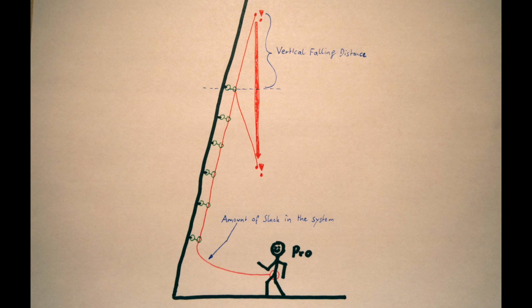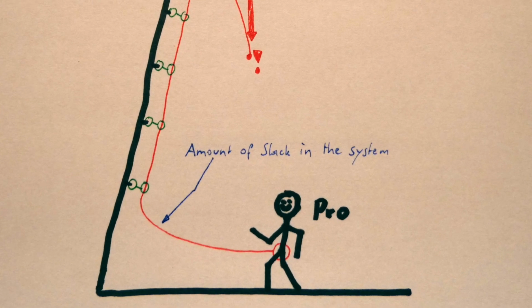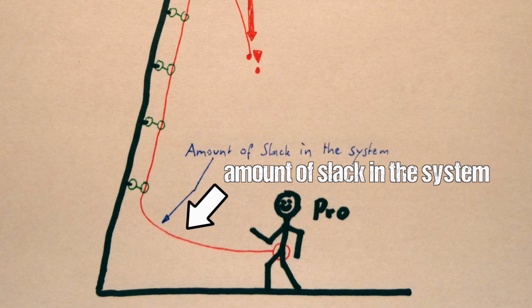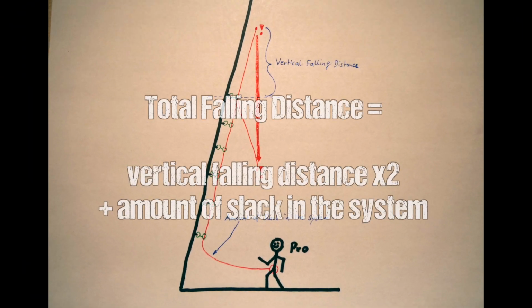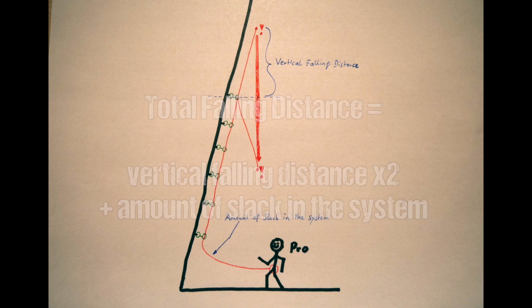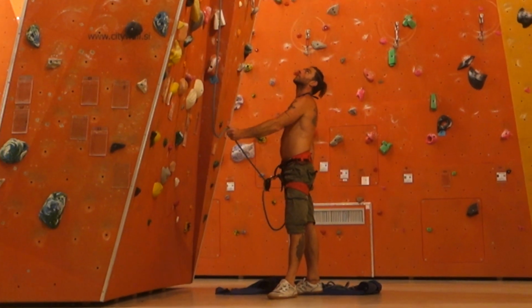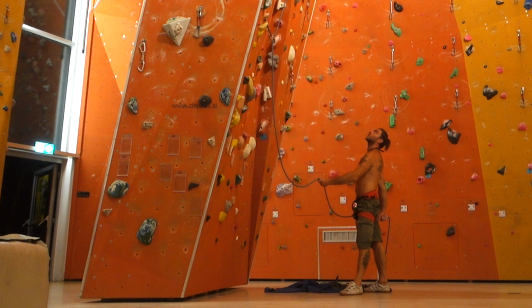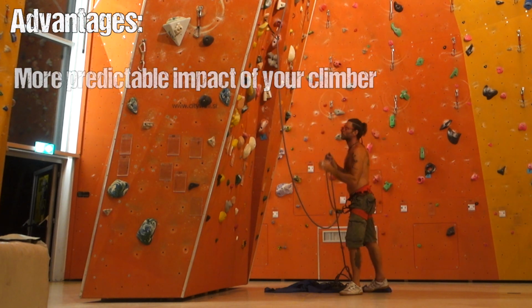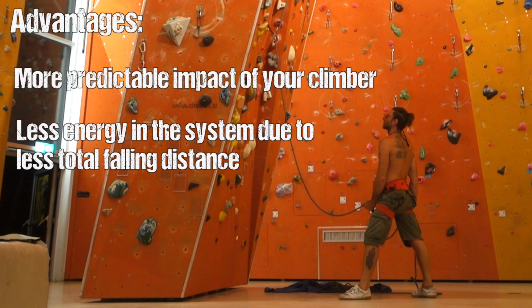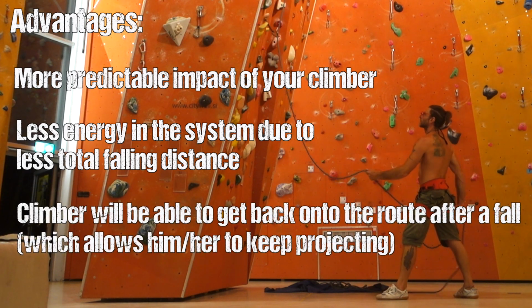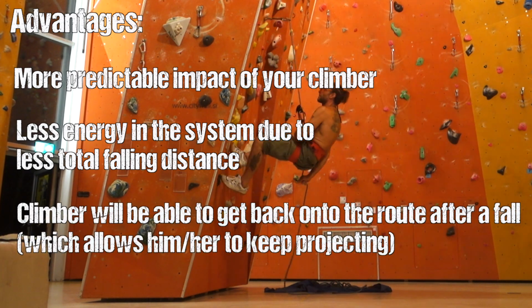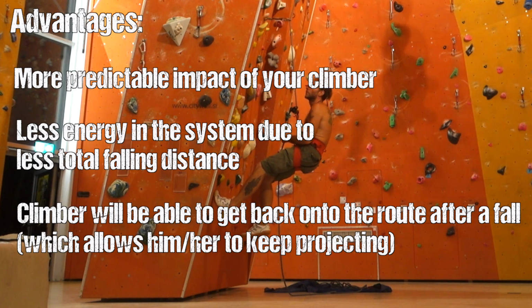The second variable is the amount of slack you have pulled out. Obviously, the more slack you've got pulled out, the longer it's going to take until the climber hits the harness and pulls the rope. So here comes my first tip for belayers. Keep the amount of slack you've got out at a minimum. This will allow you to anticipate the moment of impact of your climber much more accurately. Excessive amounts of slack are actually only in very rare scenarios advantageous. In the vast majority of cases, it's disadvantageous because, again, it's only going to make it harder to predict the moment of impact.